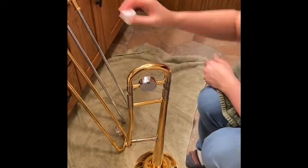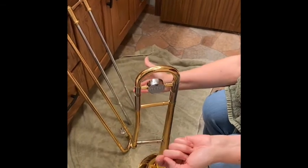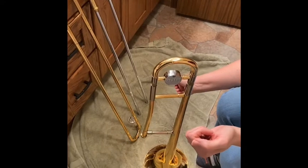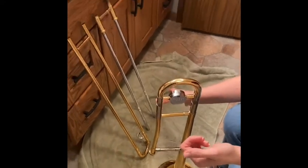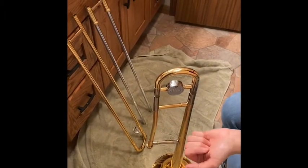not tuning slide cream like this, but the oil and slide cream don't mix together and they'll actually build up and get all sticky. And so you want to make sure you give your trombone a bath anytime you're switching products from like oil to cream.